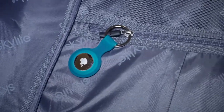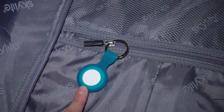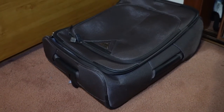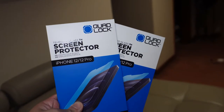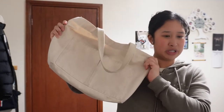Another item that will be coming with me is a set of AirTags. I have just popped one in my suitcase. One's going to go with my carry-on and the other one's going to go in the shipment. I haven't decided if I'm going to take this carry-on or not. That already weighs 3 kilos, and the max is 7 kilos. I might need to go for another bag, like a duffel bag. Also, we'll need to pack this backpack. Also thinking of taking these screen protectors, but I'm not too sure. And something for my family that is extremely Australian: jars of Vegemite. Also, this tote bag I will need to bring too.